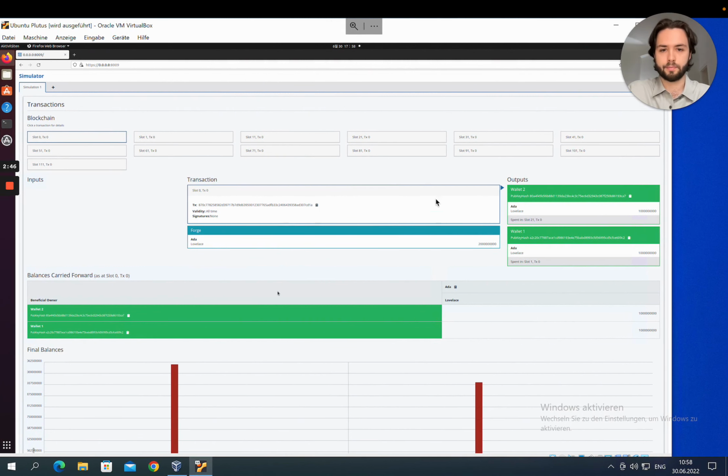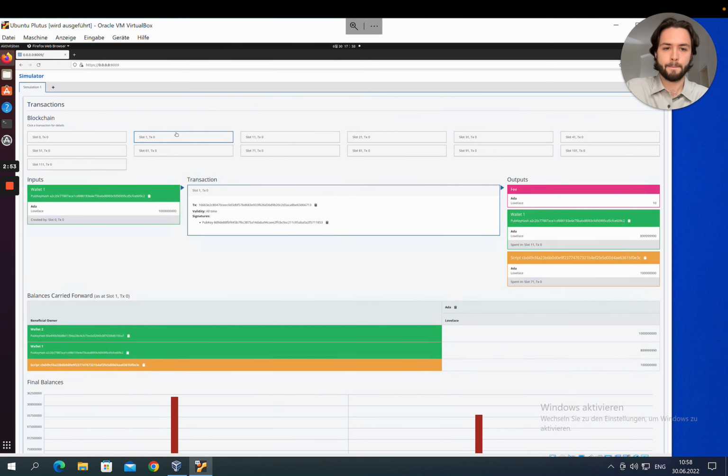Now the playground has loaded, and first you can see the Genesis transaction, and here you see that wallet 1 fills account 1 with 100 ADA, then another with 5 ADA. This is just for the playground.